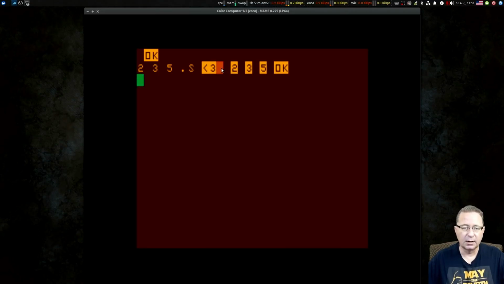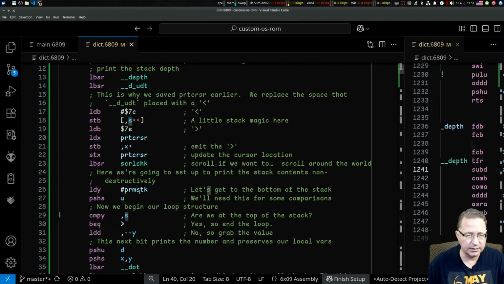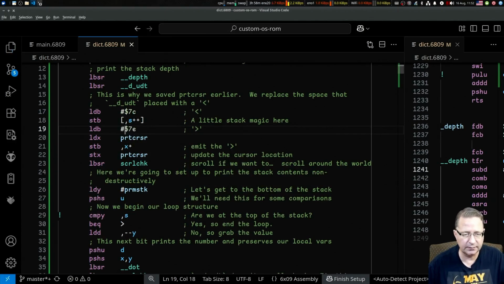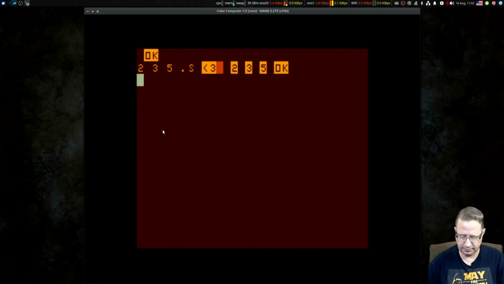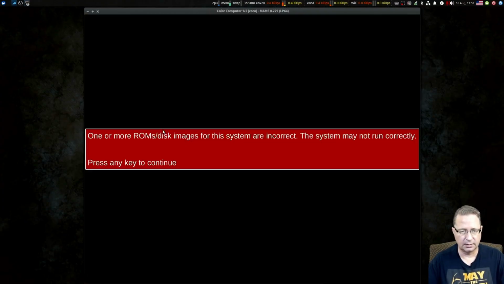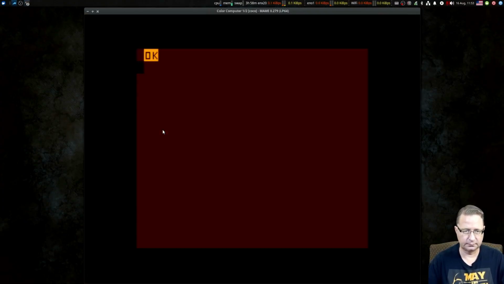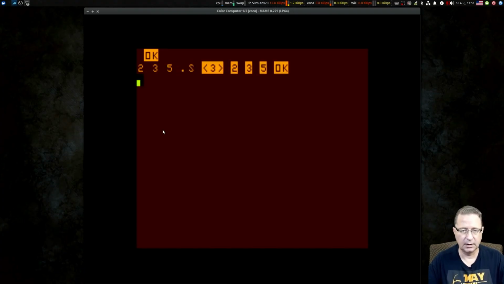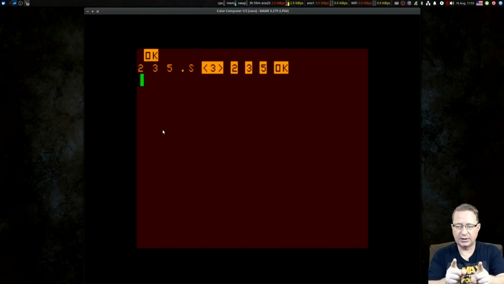Except that number's wrong, so let me fix that. It helps if I make that an immediate value instead of looking up a value. Okay. Lovely. Awesome. So now I can actually see what's going on.